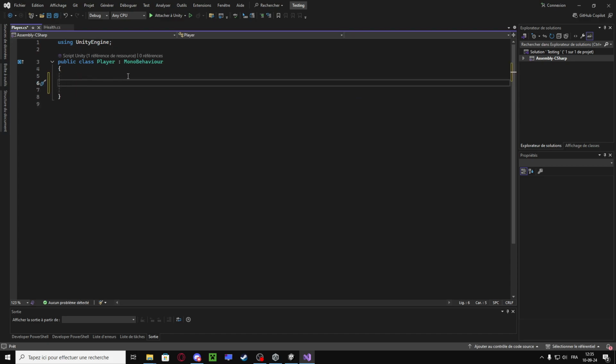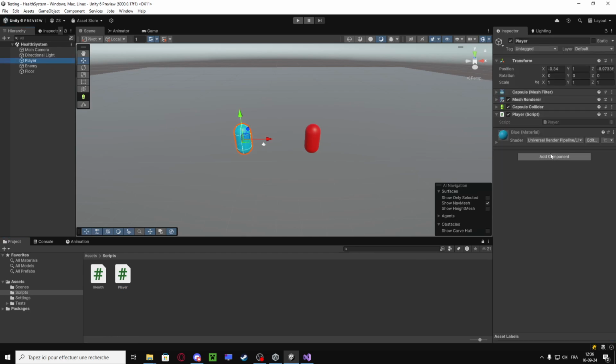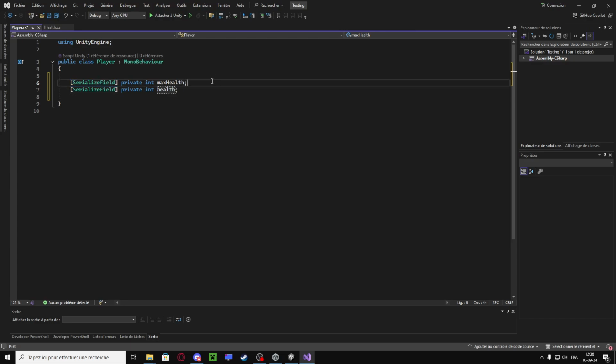The first step will be to create a serialized field, private int variable called maxHealth. We will create another which will store the current health. The serialized field means that we will be able to see the variable here and modify it like if it was public, but we don't use public here because we don't need other classes to see our variable. It will only be used inside the player class.